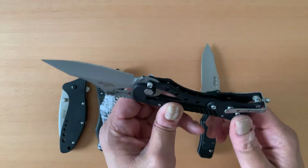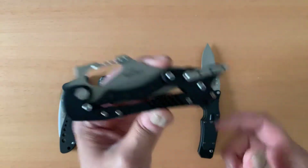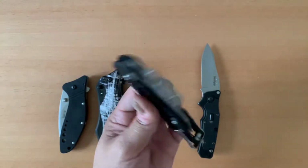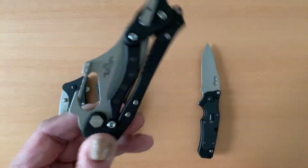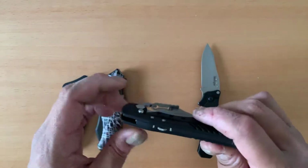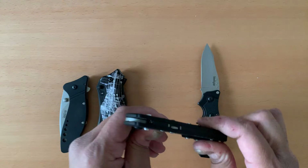Now, this knife is so unique in the way that it opens and closes that it actually came with a disc, a CD, that explains how you open and close a knife. That's really weird. It's called the ET toggle. It looks more like a tool. If you look at it from the side, it looks like an erector set. Maybe a piece for an erector set. Really cool.